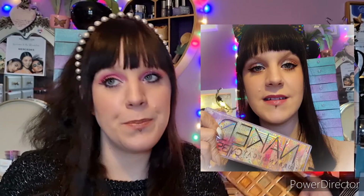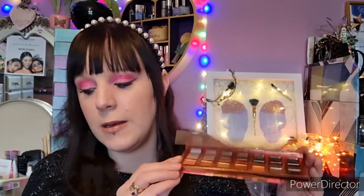I do have another palette that I recently got, the Urban Decay Cyber palette, which is subtly pretty, but it's more my sort of tones, so I can look beyond that. But with this one, I just feel uninspired, and when I used it, even though I was using the different shades, I was creating the same kind of look. It was kind of redundant, like there's loads of redundant shades in here that you don't need. It could have been a smaller palette. I think it could have been a 9 pan and it would have been fine. But yeah, for me, it's just not one I want to keep.